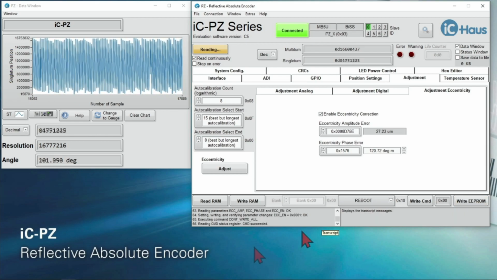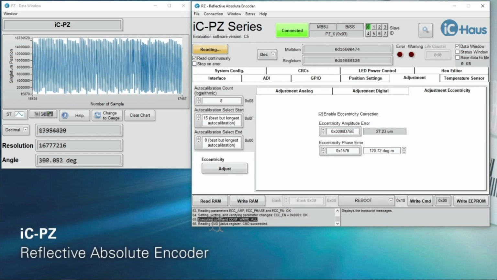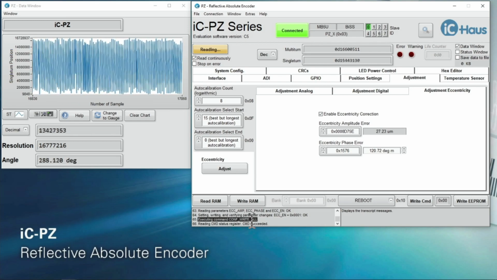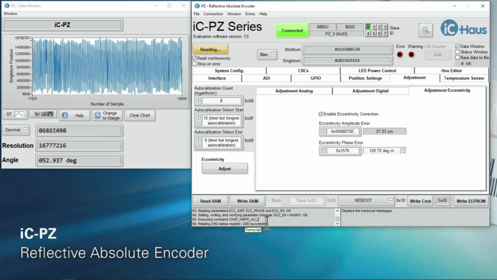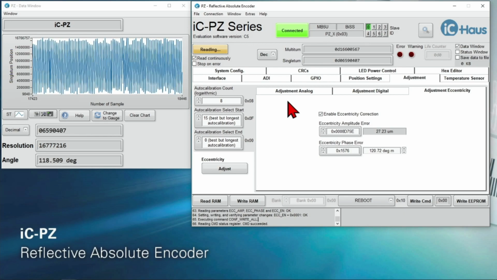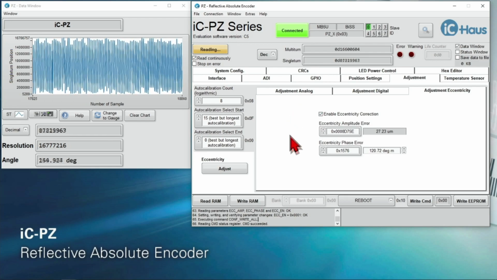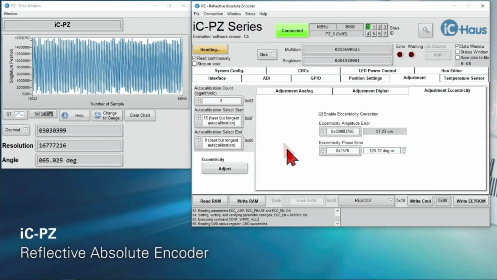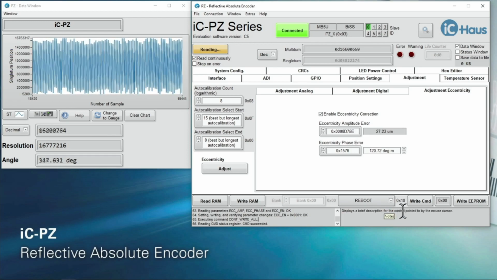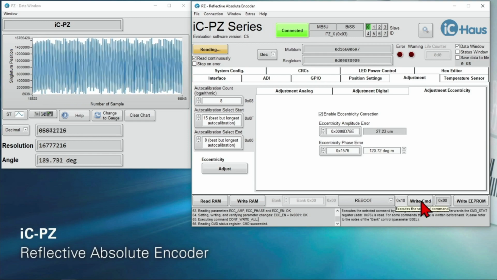So that's it. Here it's stated, I'm not sure if you can read this, that by clicking this button, the command conf write all will be executed. So it's really just a command, again, that is sent here. And to double check if the EEPROM contains your parameters, we can go to any adjustment tab. Let's stay in the eccentricity adjustment and reboot the system. We can do this by sending a command. So here it's command 10 hex, and I'm just writing this command so the system will reboot.